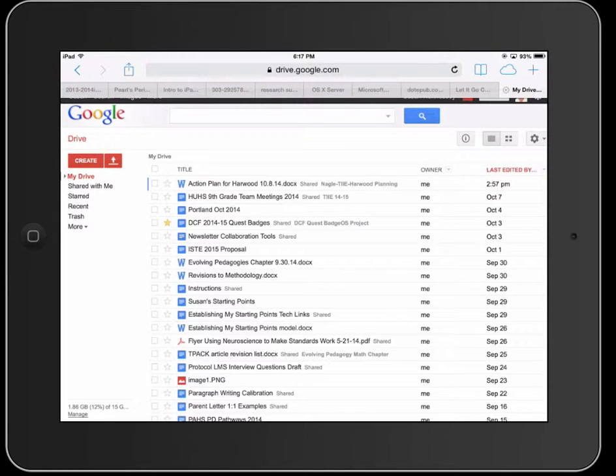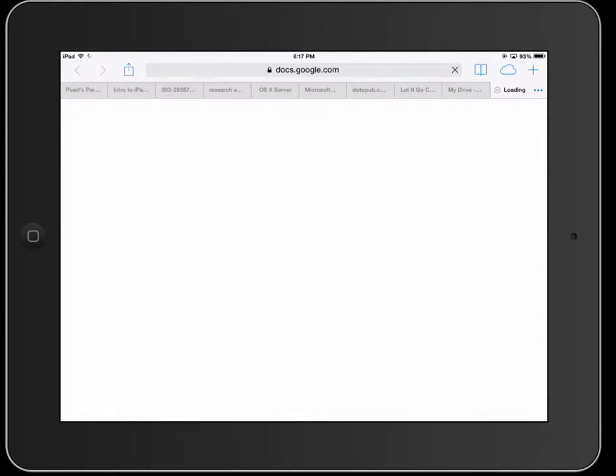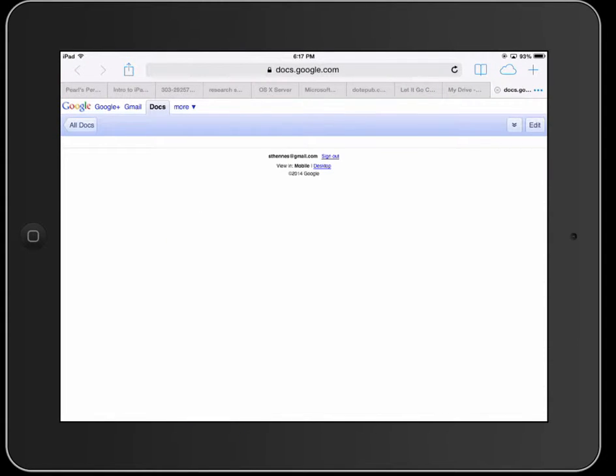So there you see now, this looks a lot more familiar in terms of how you manage and work through Google Drive and Google Documents. When I drop down and create, I can create a new document here, or I can search for the documents that are already existing out here in my own Drive. Click on here and it'll be able to launch me into being able to create a new document. Here's a little bit of the rub.